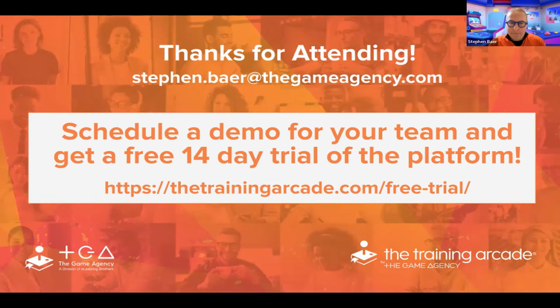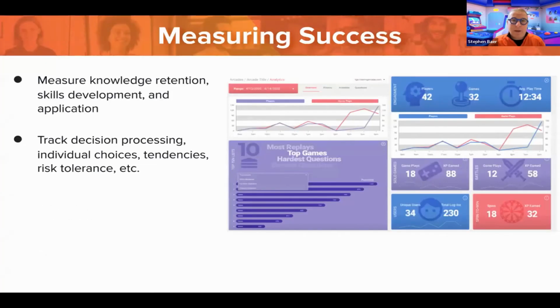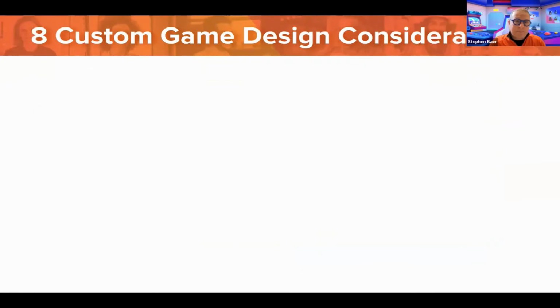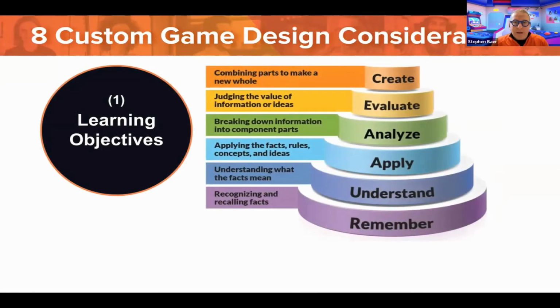So this is an interesting one. Liv asks, what games are well suited to Bloom's create level? Oh, that's a really good question. So let's go back to Bloom's taxonomy. There we go. The create level is probably the toughest one to map a game against. I would say that I would build a bigger simulation against create, right?